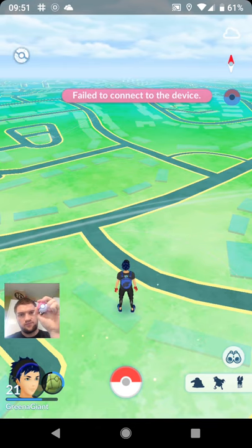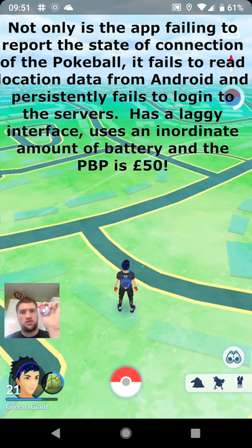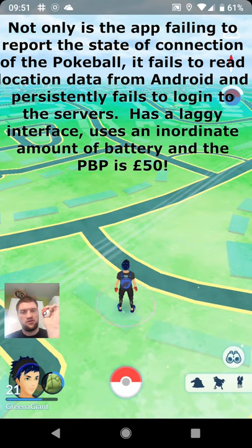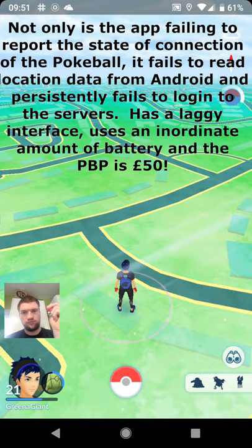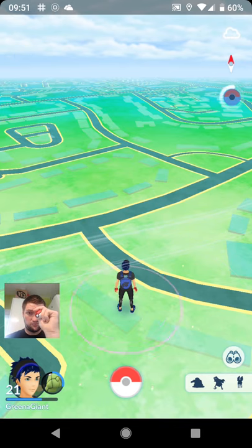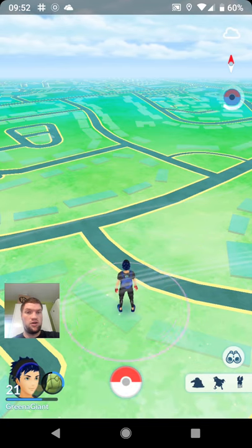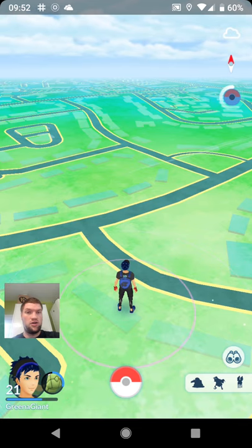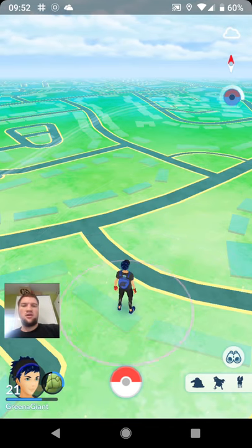All right, let's try again. Failed to connect to the device, even though it's still blinking because it's in pairing mode or whatever that means. But if it said failed to connect, why am I getting the spinny circly thing? I'm just being careful not to press anything inadvertently. It's a miracle I even got to level 21 on this. They should count the number of hours you've failed to use the game. Oh, Jesus.